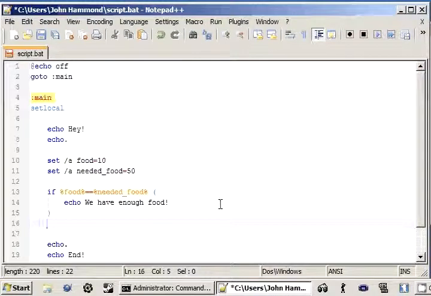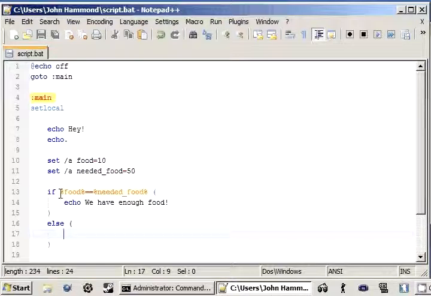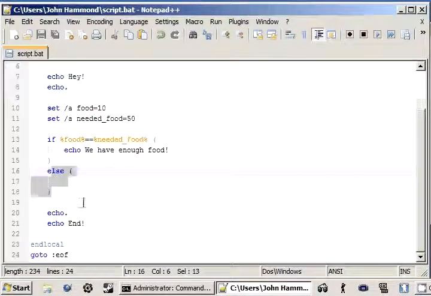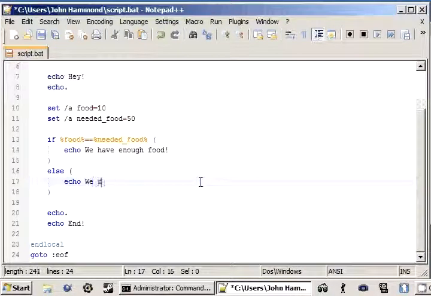Now, the else statement is pretty similar to the if statement, at least syntax-wise. It's just ELSE. You actually have the actual word for else. There's no LSS or GTR or anything quirky like that in Batch. Now we'll move on to create a new code block, and just in case this condition returns false, it'll move on to this right here rather than just continuing with the code. So we echo, we do not have enough food.